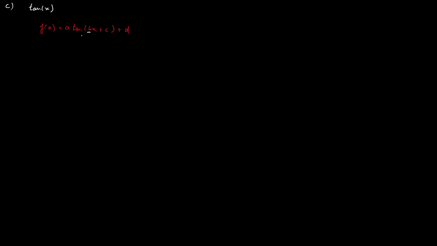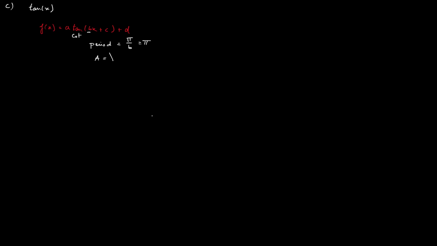This b is also going to make you walk around the circle much faster, and you're also going to use it to determine the period, but now the period is going to be not 2 pi over b, it's going to be pi over b. And this is not only for the tangents, it's the same for the cotangents. Okay, another thing important about our tangent functions, I'll draw it shortly, is that it does not have an amplitude. So let's determine our period. Let's calculate it. So our b value is just 1, meaning that our period is pi. Amplitude: it doesn't have an amplitude.